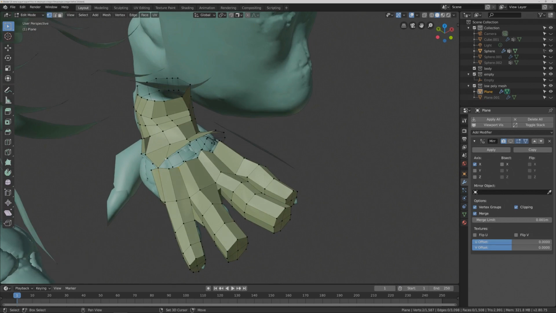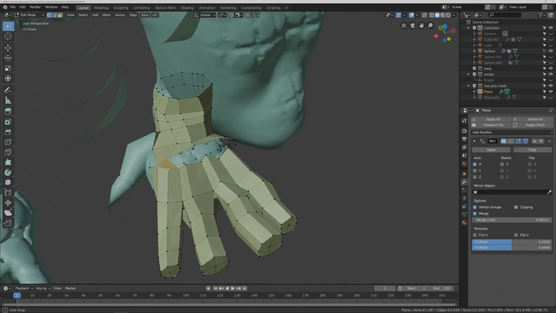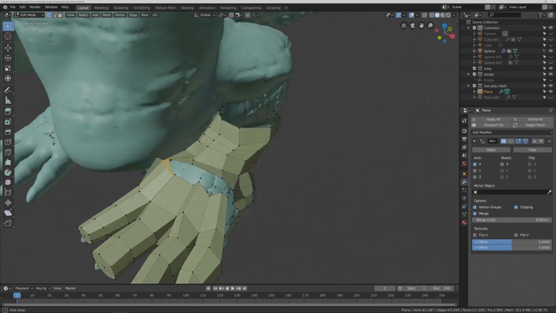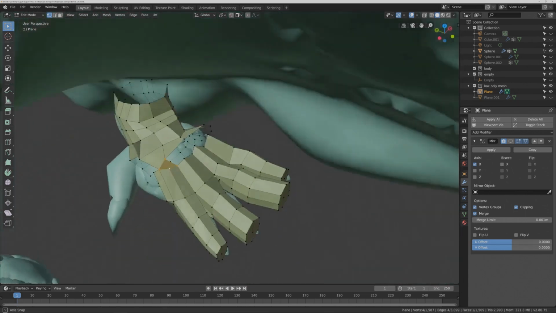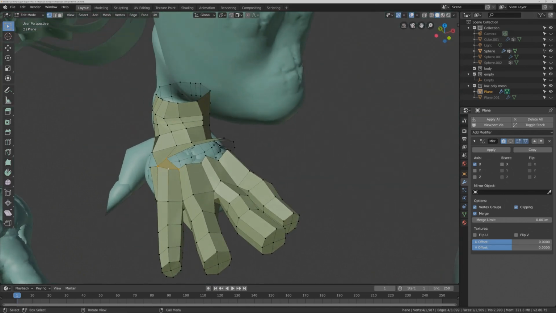Click here. Fill. Control R. Fill that. Fill that.